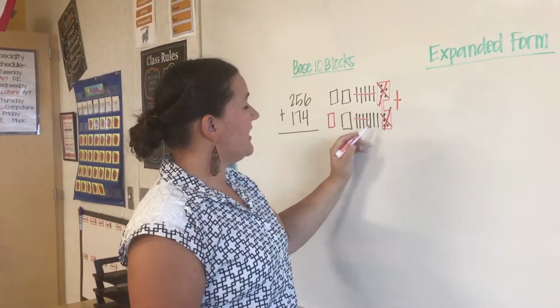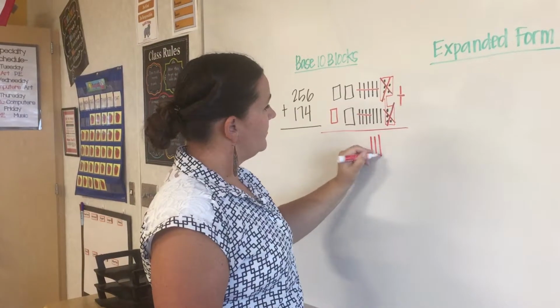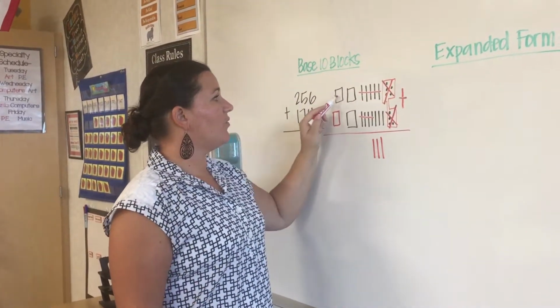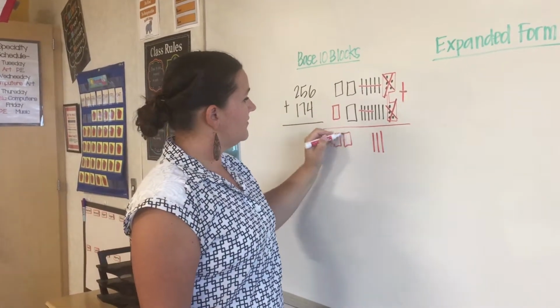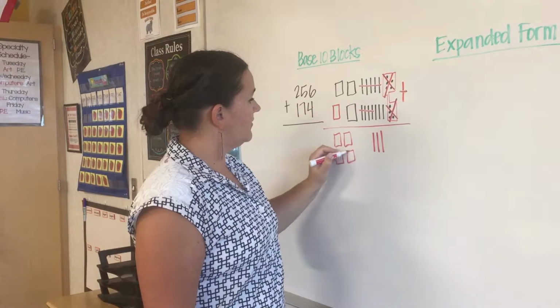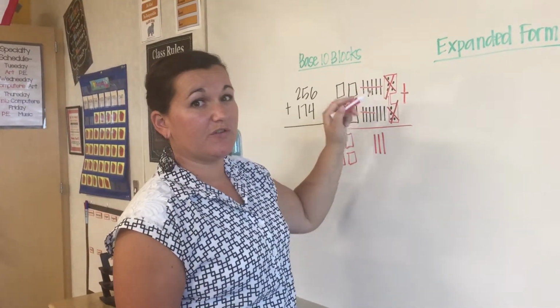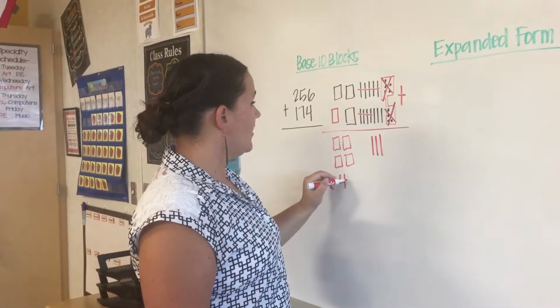I'm going to take my 10 tens and I'm going to turn it into 100. Now I'm left with 3 tens, which is equal to 30. Now if I count my hundreds here, I have 100, 200, 300, 400. And guess what? I don't have any ones because remember they regrouped over to a 10. So my answer here is going to be 430.